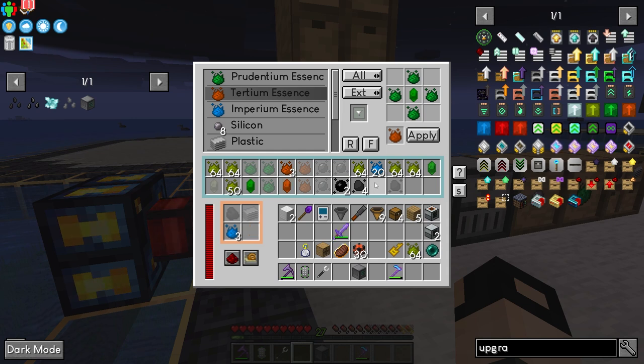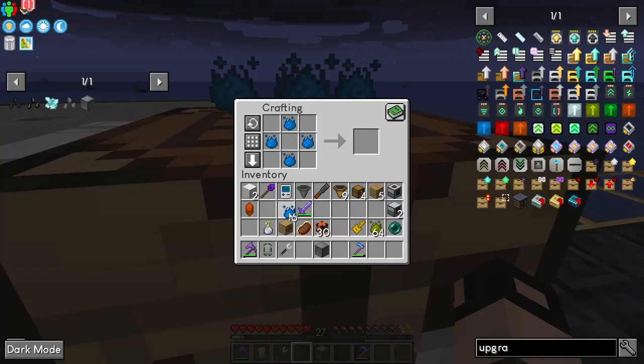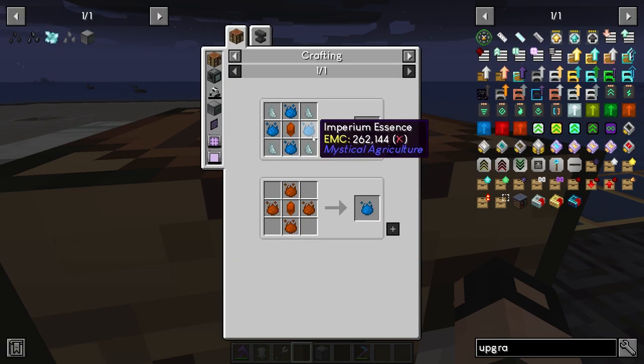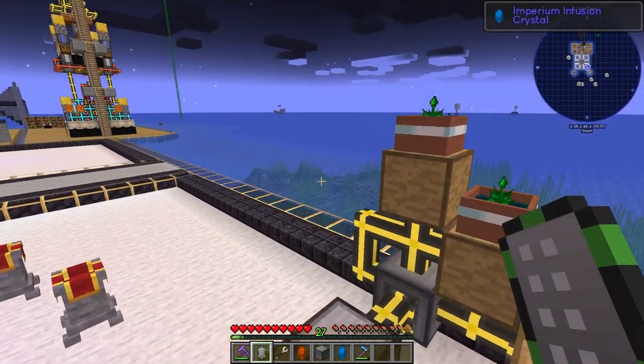Let's actually make some Tertium essence, I guess. But wait. Yes, we do need a next level crystal for each one. Anyways. Right. Apply. Remember. Right. Then Inferium. I think we've got enough. Let me just take this off. No. Guess we need a next level crystal. Yes. All right. Oh, prosperity shard. Very nice. We'll put this back.